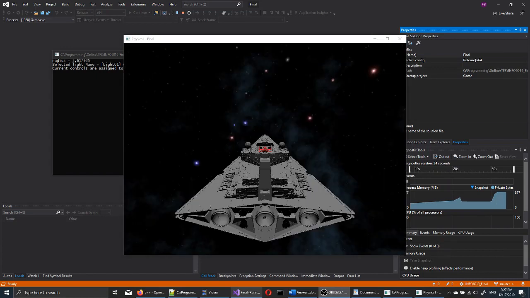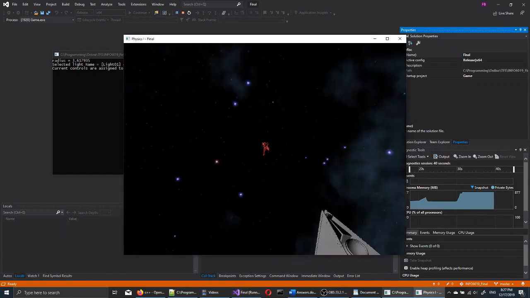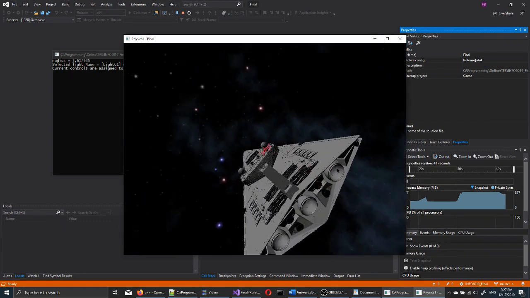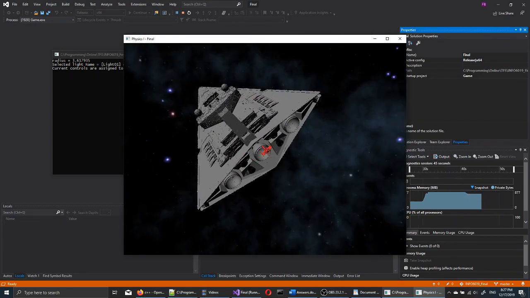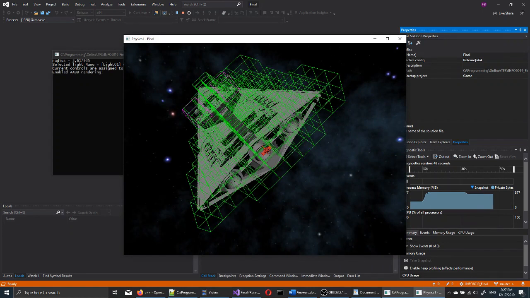So here's our scene. We have our X-Wing, we have our Star Destroyer. Let's click here to see what we got. We have our bounding boxes. If you press F4 on the keyboard, you should see all of them. So there's only bounding boxes on the Star Destroyer. Some of the triangles of the Star Destroyer are too big for the bounding boxes, so I have to use the technique where we slice the triangles and keep adding the triangles to multiple boxes. So this works.